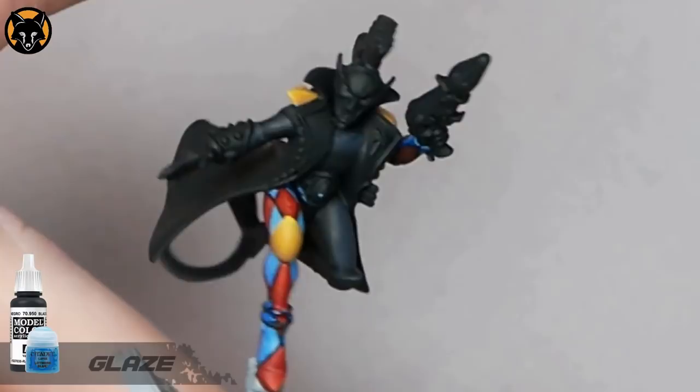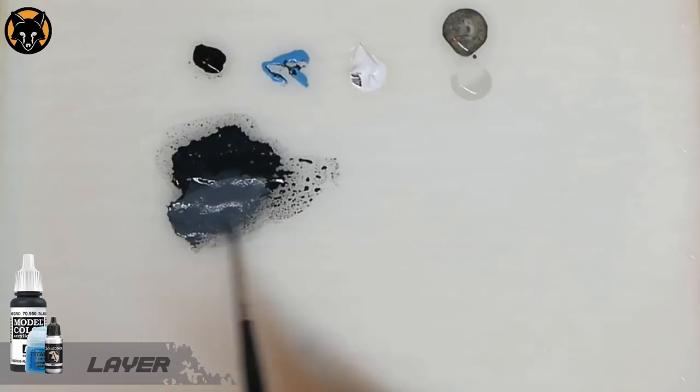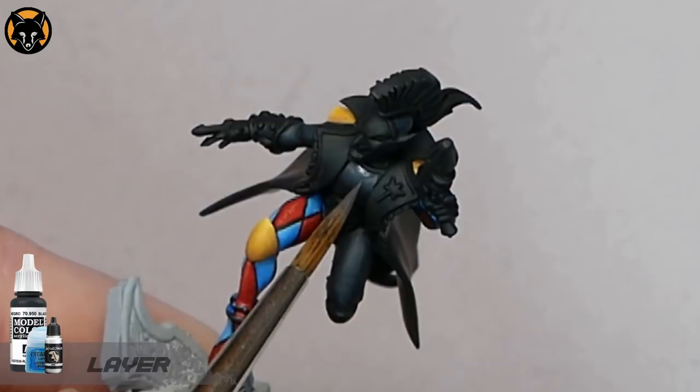For the next highlight, we're going to simply mix a bit of white into our first highlight and a wee bit of water to thin it down a little, so that it's more like a layer consistency. On the chest here, I'll just push the paint into position, just like we did on the kneecap. So this is really just simple layering, pushing the paint over the surface and letting it settle at the top where our highlight would be.